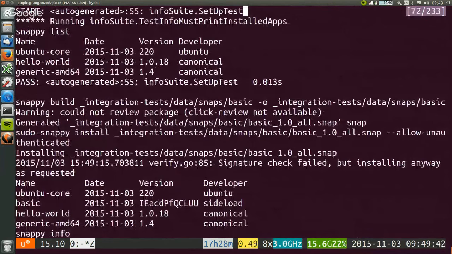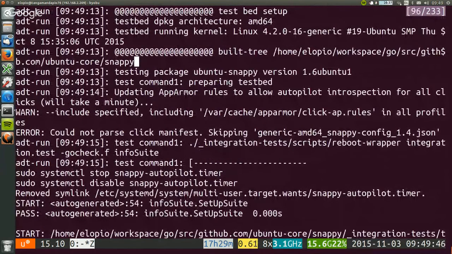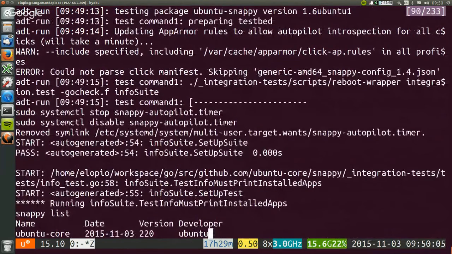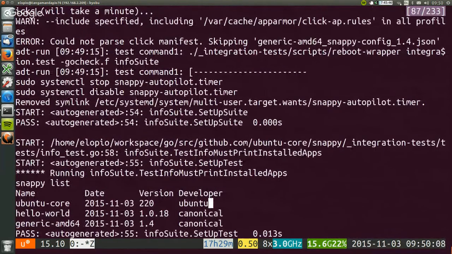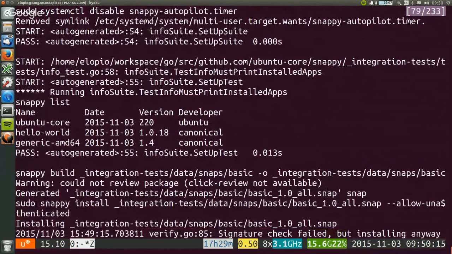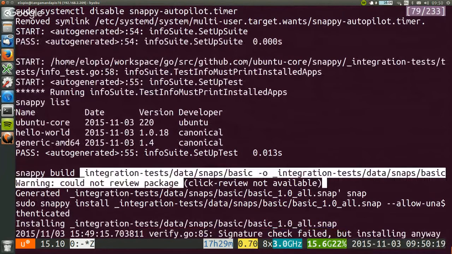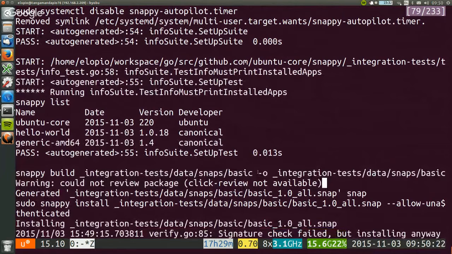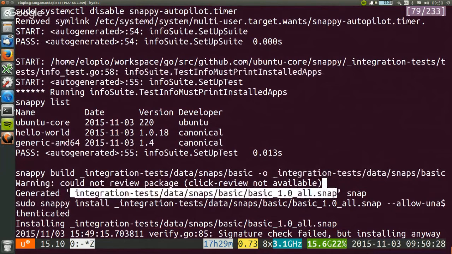Like here. These are autopackage test messages, the things that you will get when it's provisioning the suite into the test. We do some setup to disable the auto-update features that will affect the tests. But the real test starts here. Here's the setup of the test. So you will see here that we're running snappy build. This is the path to the snap, to the local snap that I mentioned. And this is the output path of that snap. So snappy build worked and generated the snap.